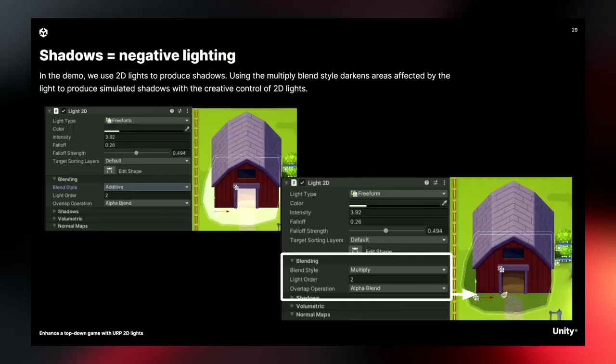And then here was a trick that the team did for creating shadows. So using this barn, they're basically doing the sort of negative lighting. By setting the blending style here to multiply, it basically turns it into a shadow. So instead of adding light, as it is on the left there, the multiply causes it to create this basically fake shadow. And this is a great way to fake that shadow in a 2D space. And then later you're gonna see how they use this technique along with the fake sun to create that full day-night cycle for everything in the farm simulator.